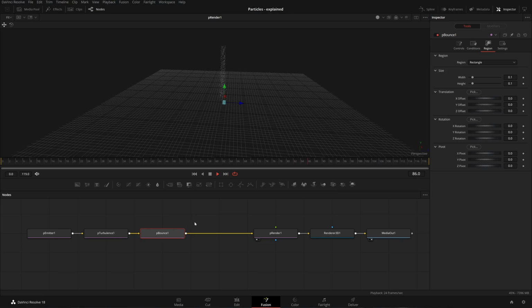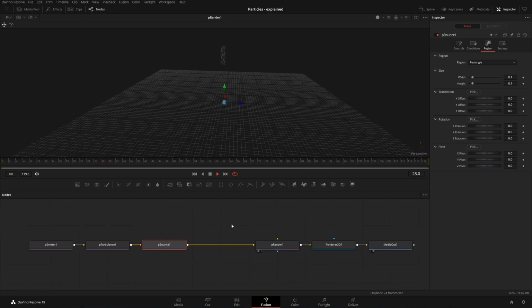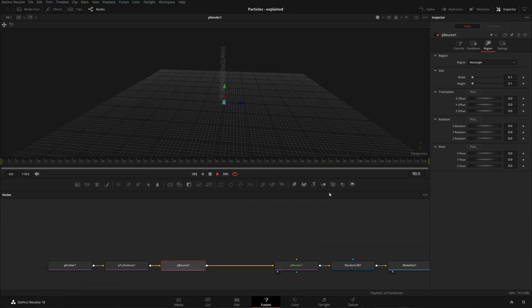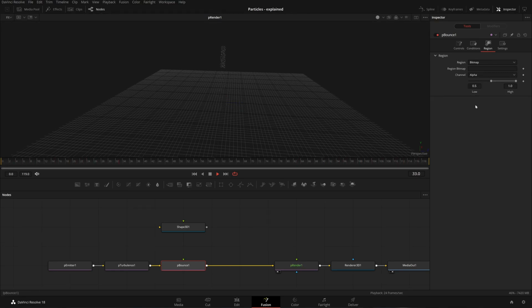Let's go to our pBounce node. And in pBounce node, we will use a shape 3D and go to this region and choose bitmap. Now I have chosen this bitmap, and because of this bitmap, as you can see, we have this little green triangle which says region bitmap. Okay, so bitmap, it will just basically map that image or whatever we have over here, and we can connect it. And instead of that region which we have over here, like for example, if I select this rectangle, instead of rectangle we'll have that kind of shape.